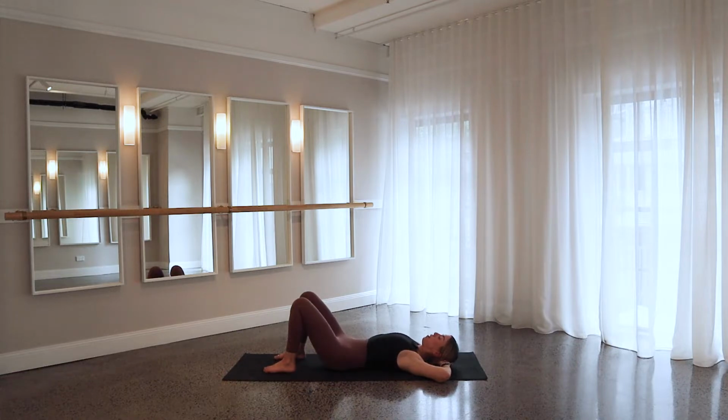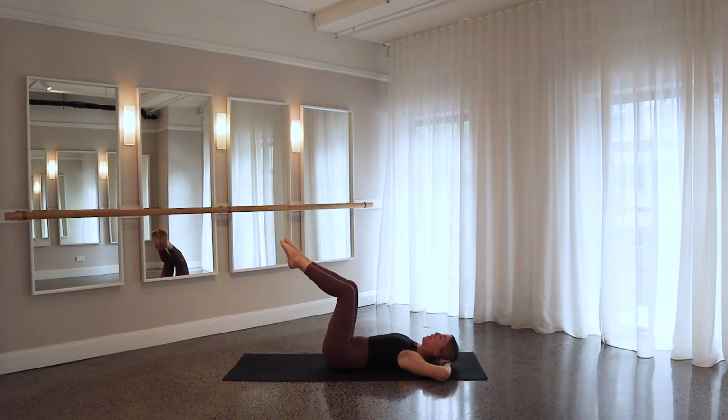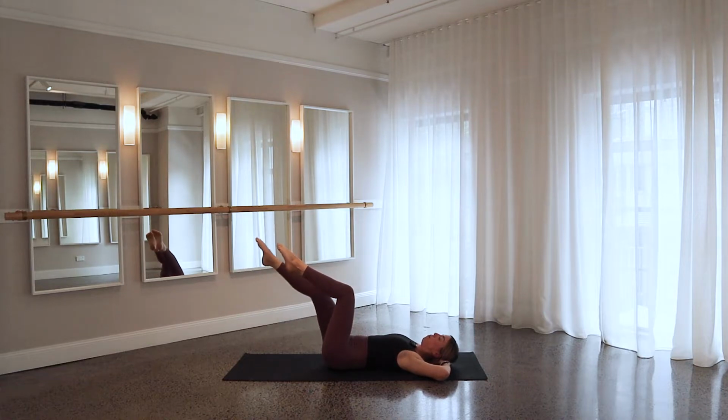Breathe, 2, nice work. On 1, find that imprinted spine. So tilt your pelvis towards your belly button. Embrace your core. You're gonna bring your right leg to tabletop, then bring your left leg to tabletop. Elbows stay wide. Take an inhale in, exhale, extend your right leg long, and then slowly pull back in.